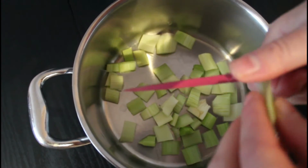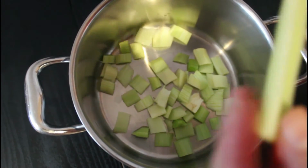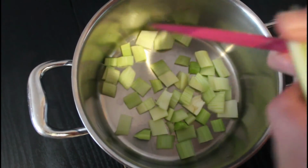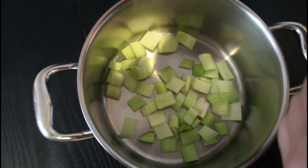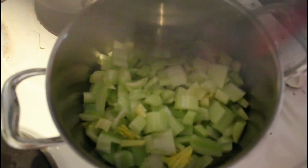Now we prepare this part, so we will cut the part we reserved from the celery, which is tender. Now we are going to sift the chicken breast. But remember, this is the tender part we left.